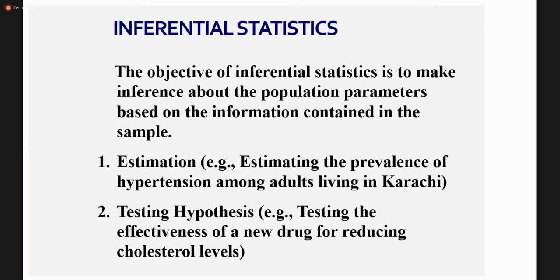The second thing is testing hypothesis. So here comes the use of biostatistics as well. For example, we have two types of drug, for example, two types of vaccine against COVID-19. How do we know which vaccine is more effective to prevent COVID-19 infection in adults? Here we need to test the hypothesis that there is a difference in the effectiveness of vaccine A and vaccine B against COVID-19 infection.